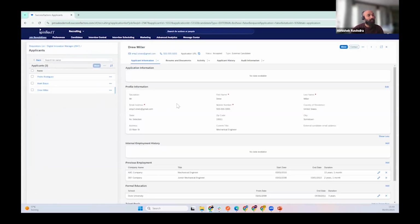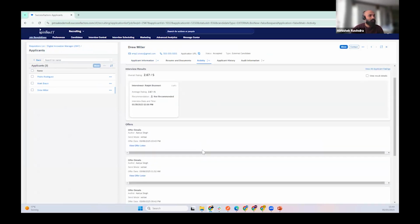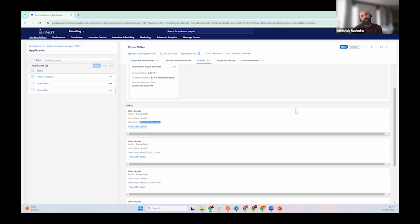And another additional thing after the contract is signed, and that's what I was talking about, is when I go to my offers here, you will see that the offer that we just generated is already showing up here. So this way, Strato can send documents through email, automatically update candidate status in recruitment, and also upload the document in the applicant profile. So this was one scenario that we wanted to show here.